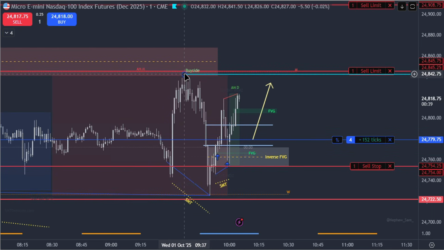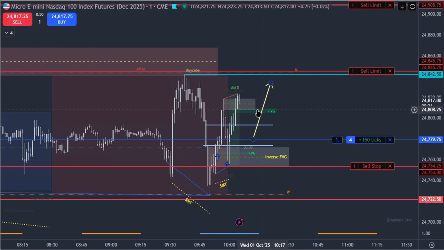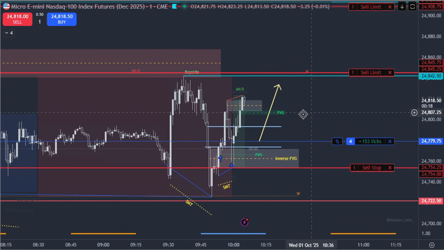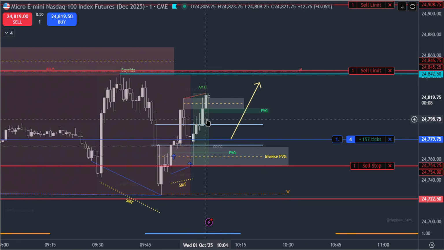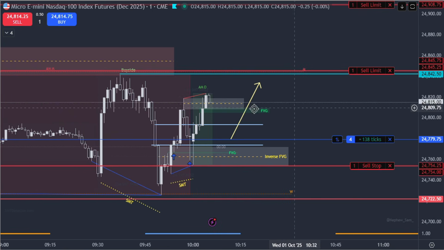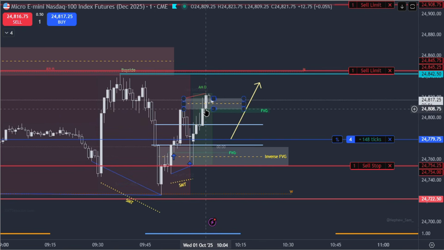Now, once it takes this buy side, because you see how it leaves these highs intact, it's going to come back and purge them, okay? So look at this wick here. You see this wick? You can use wicks as support and resistance as well. Look at how we retrace into it to rebalance, and then we're gonna come back up. Or there's a fair value gap there as well. It can come touch there and go up.